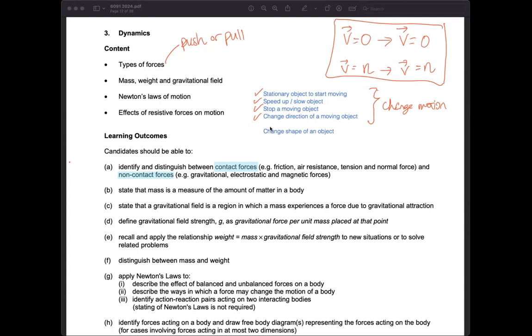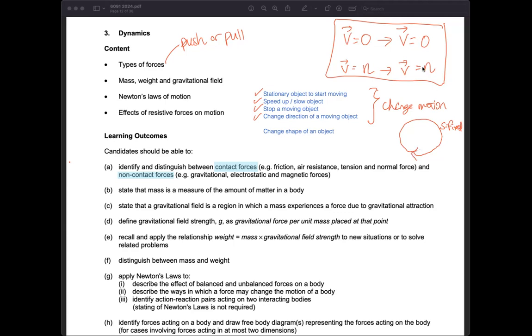Clear so far? Okay, so if an object is moving in a circle at a constant speed, is there a change in motion? Can you tell me by voting yes or no? Can you give me a yes reaction if you think there is a change in motion, and a no reaction if you think there's no change in motion. Okay, Brian says yes. How about the rest of you? Zachary says no. How about Rui Hong and Siren? Okay, Siren says there is a change and Rui Hong says no.